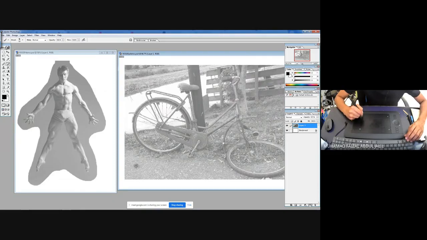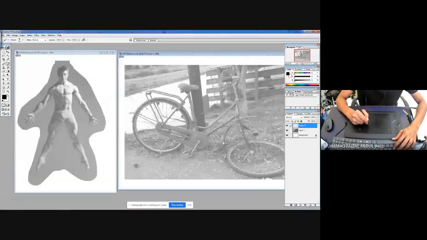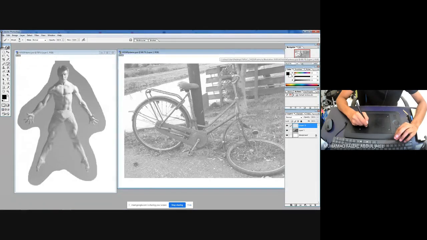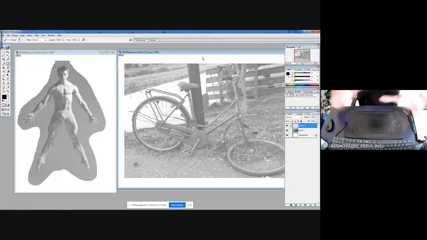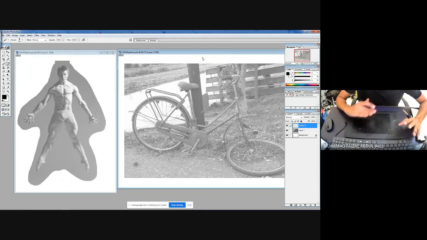You add new layers, it's a simple thing. Just add the layers over there. Even though I'm using different versions, the methods of working are going to be the same. Of course, the interface for the new version looks a bit more exclusive, like the black colors, dark colors. It looks a bit exclusive, right?